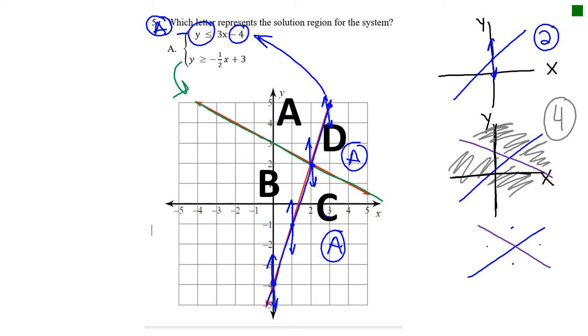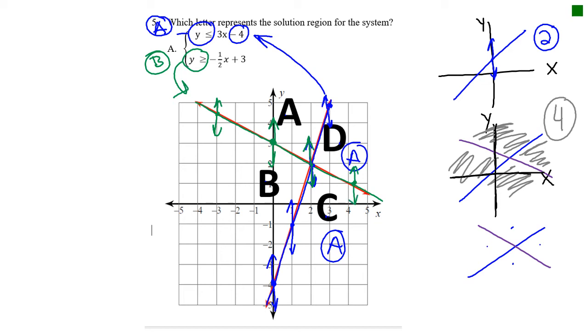All right, next, you look at the symbol for the next one, and this is going to be my B. You can use whatever letter you want, okay? It doesn't have to be A or B. Okay, the next one says y is greater than or equal to. So it's greater, that means it's going up. That means from my y-intercept of the green one, I draw an up arrow and a down arrow. Every point on the line is going up and down. This one is going up and down. This one right here is going up and down.